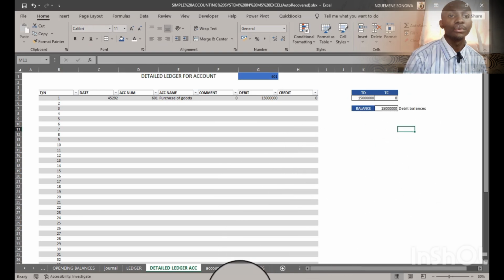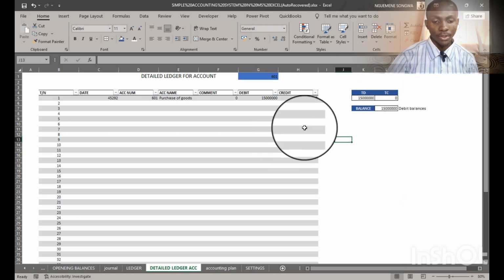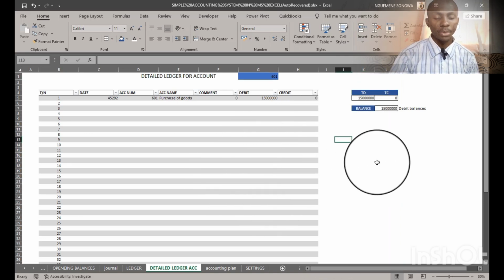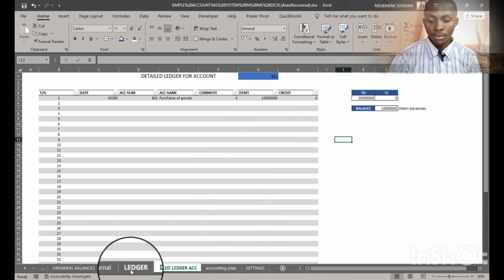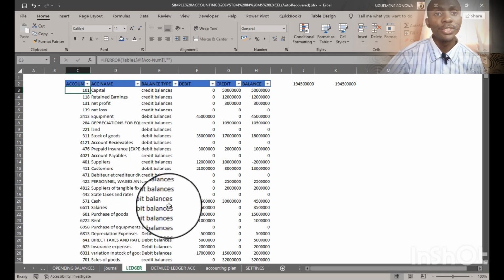So let's then move to the trial balance. I just wanted to add this so that we can have a quick summary of what is going on on the other side of the page. So for the trial balance, we are going to build together a 6-column trial balance. Already, we made a ledger account, and building the trial balance is not going to be much of a big deal again, because we've already seen how to get the totals of accounts at the level of the ledger account.